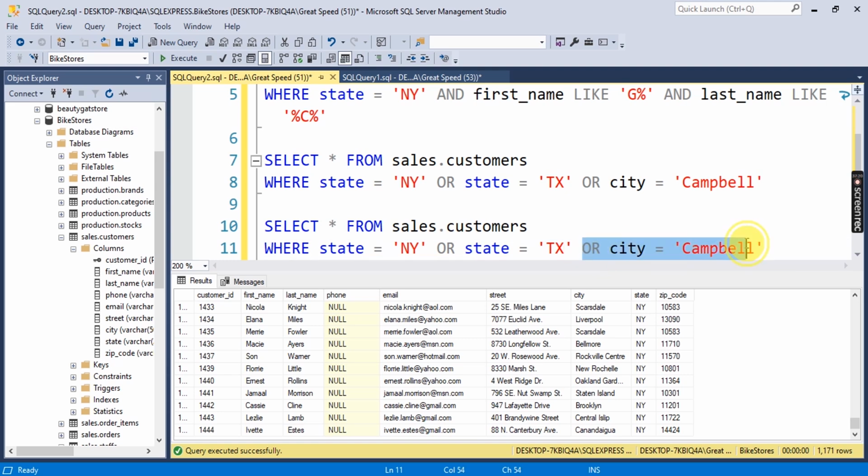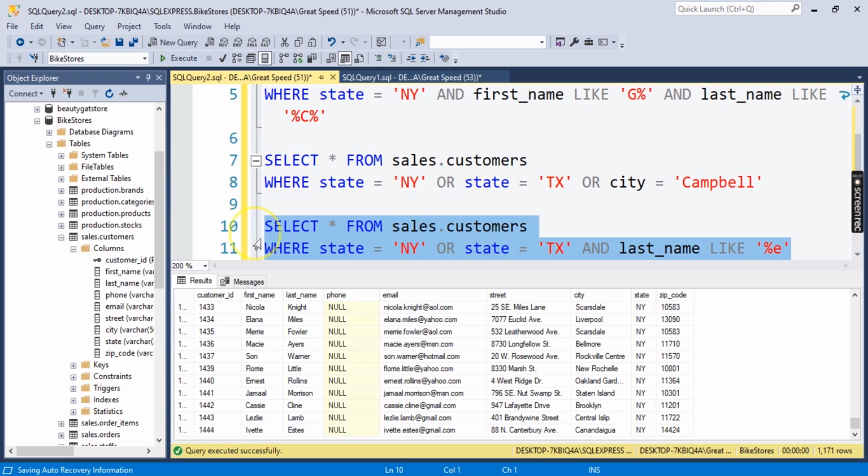Let's use OR and this, and last name like, let's say last name ends with an E. Remember, this is not case sensitive.